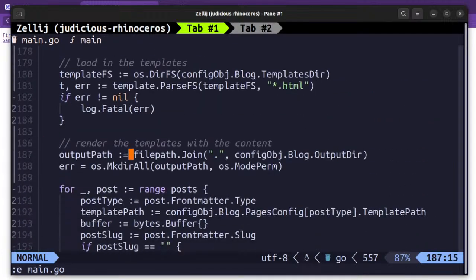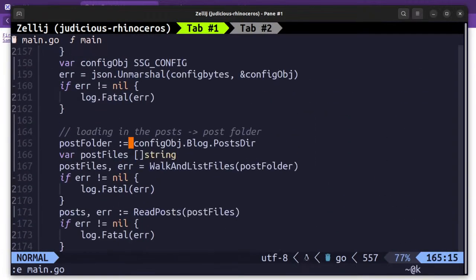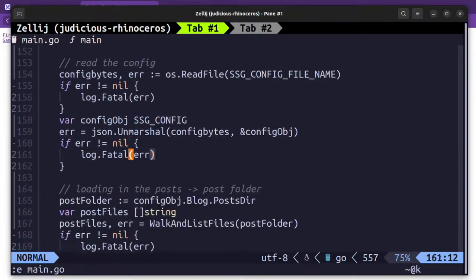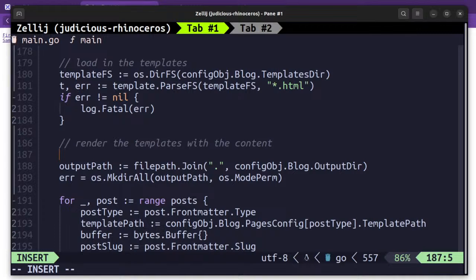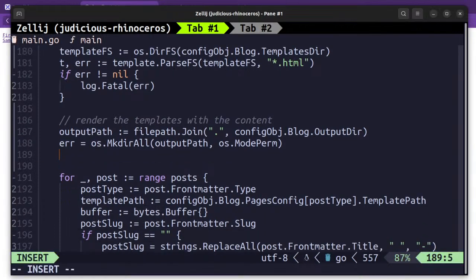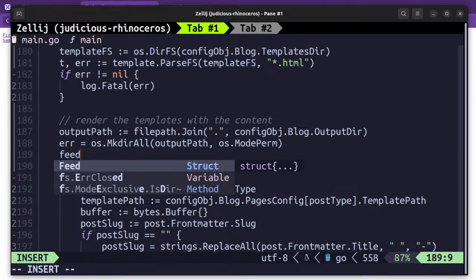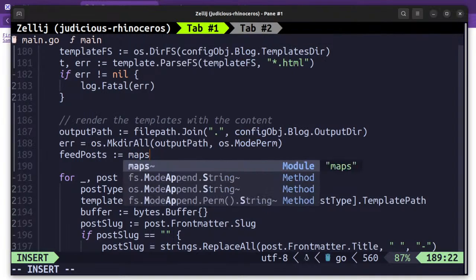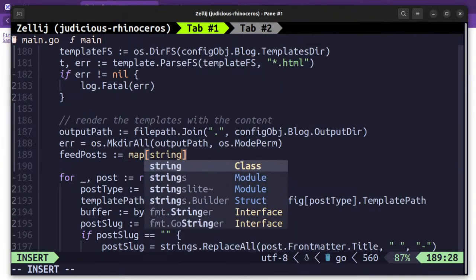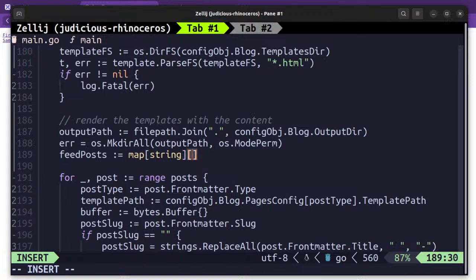So to create that, what we need to do is we need to have a variable where we can store all the posts. So we'll call it feed wise, feed post. That will be a map of string and a list of posts.